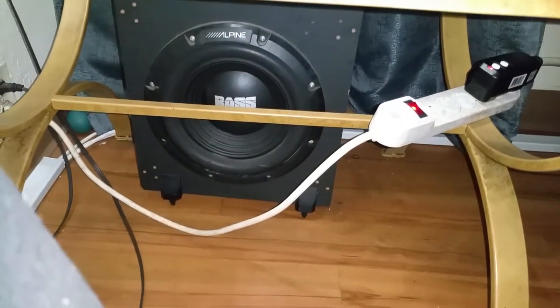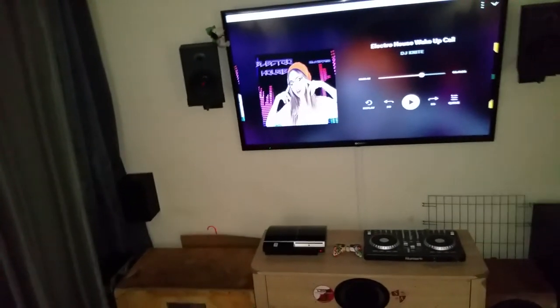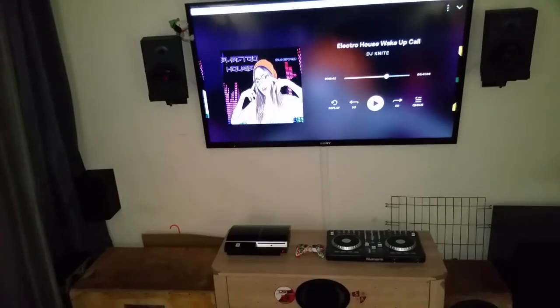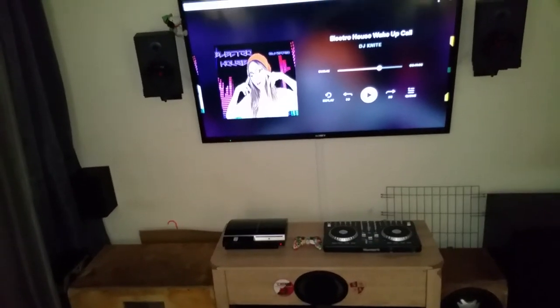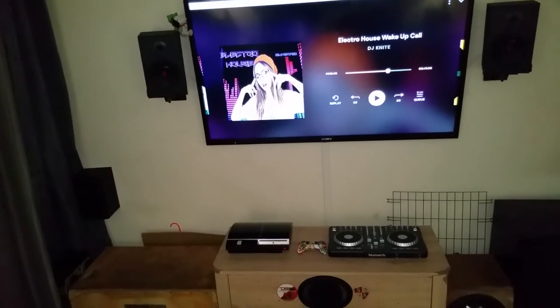Sounds great, needs extra bass. So in total I have about 4 subwoofers. I will get another one. I might get a 15 just for the hell of it, and I might put it in a cube box just for the hell of it. Port it, and with a DJ amp, it's going to sound even louder in this house.